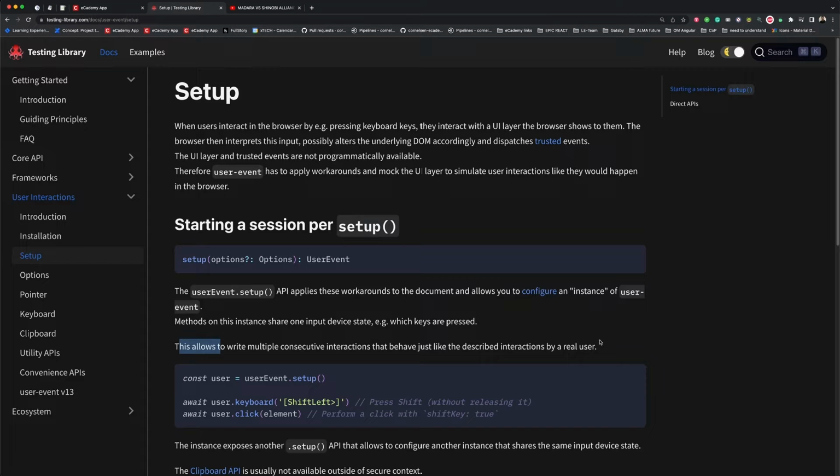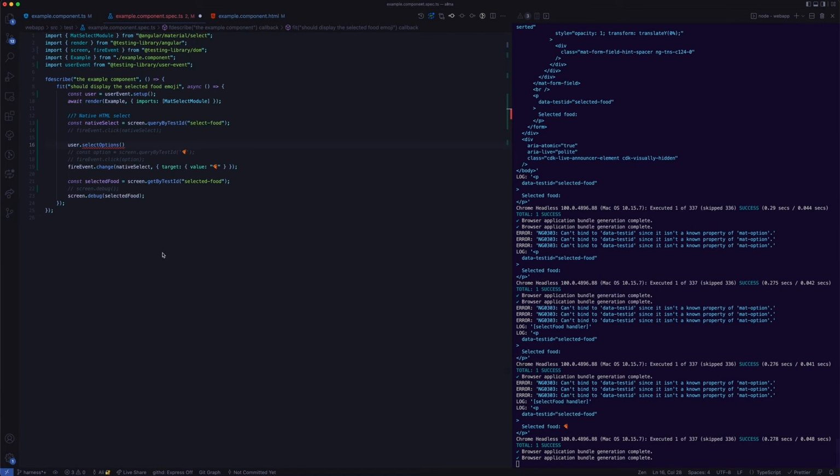Imagine that you want to test the behavior of the application when you click with the mouse while holding the shift key of the keyboard. That is possible with this library, which is very awesome. Okay, so in our case, we won't do that, of course. We have a very simple example, and we want to select options.